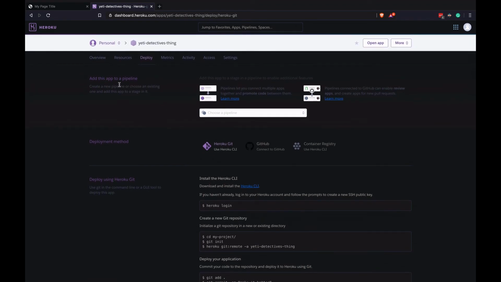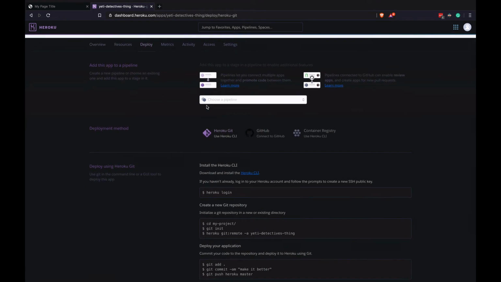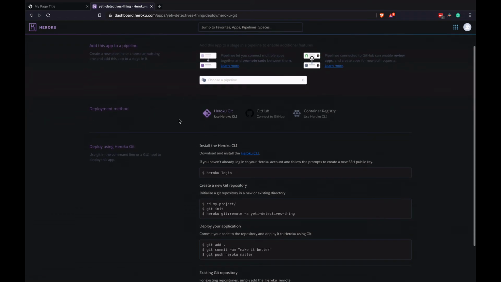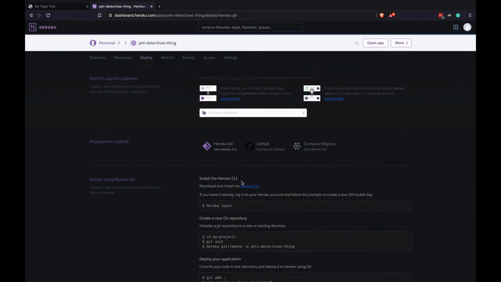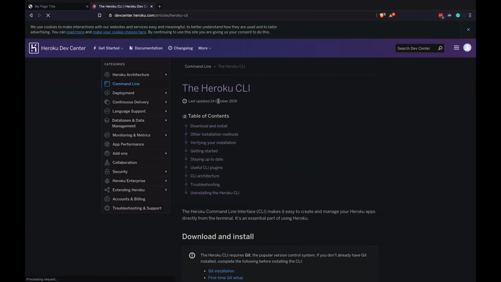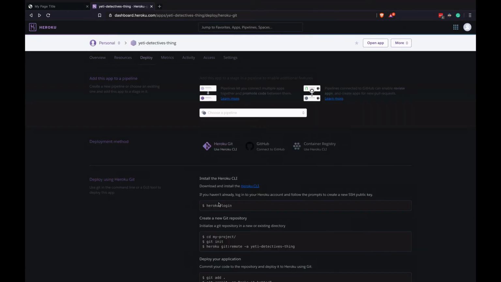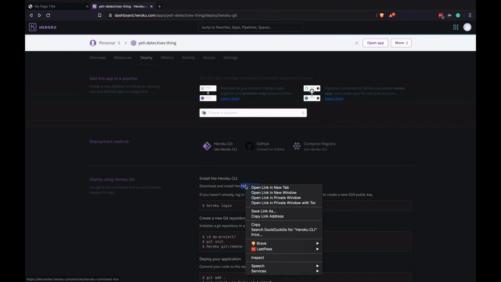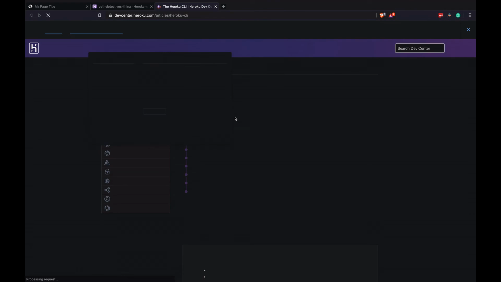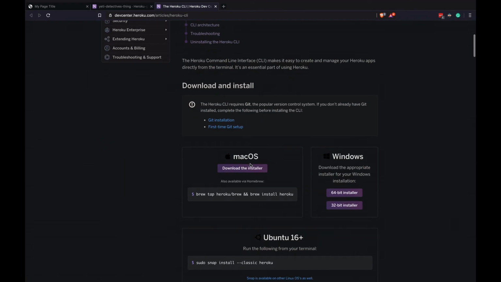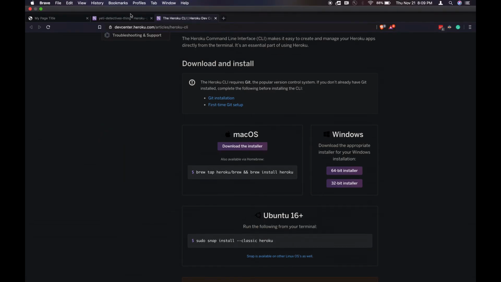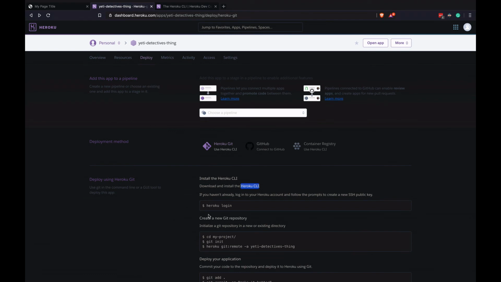Okay, so I might have mentioned before you need the Heroku command line interface. I don't think I did actually, but you do. You need it. So when you get to this point, just click on this. Does it open a new page? Whatever it does, right click on it or double finger click or whatever, open it in a new tab and install the command line interface from here. Just follow these steps. You can do it. You're a smarty. I believe in you. You need the command line interface. Also, yours looks like this, not this. Disgusting.